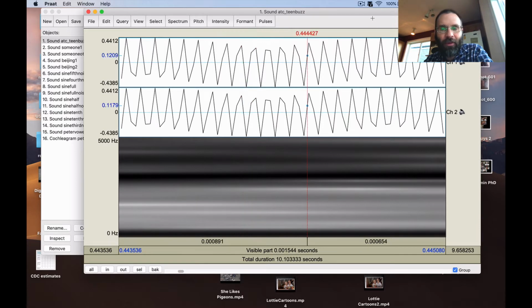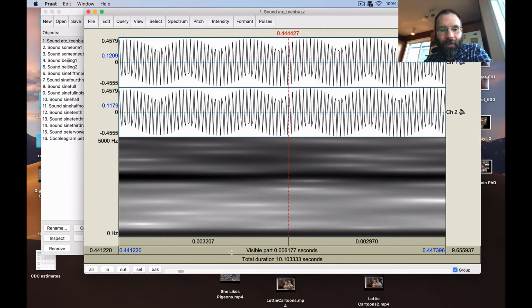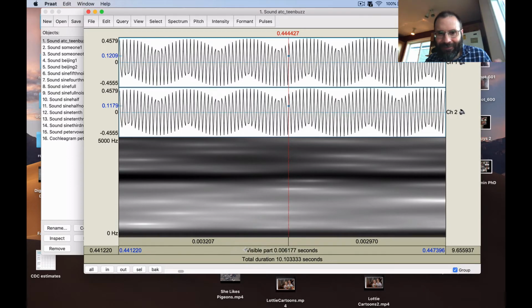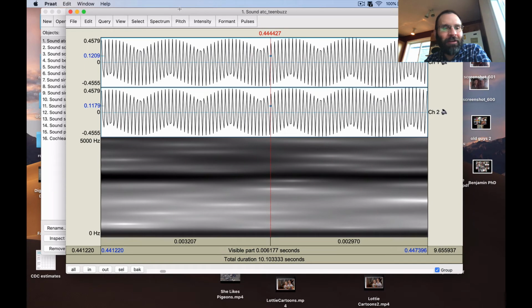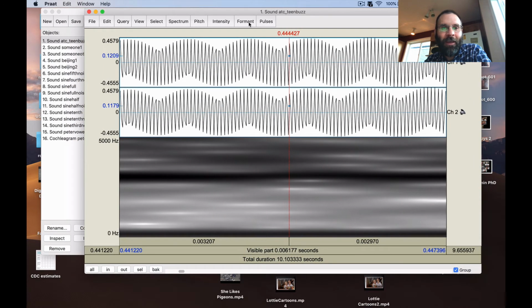I'm going to play just a little snippet of this. Maybe I'll move out a bit. I can't hear this. I'm going to play it over the loudspeakers. It may or may not come through. Let's play it like that. We'll see how it goes. If you think this is going to be annoying to you, I'd recommend not listening to this. If you are curious and want to find out what it sounds like, you can go ahead and listen. But normally students kind of recoil when I do this.